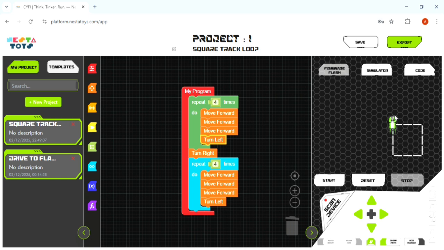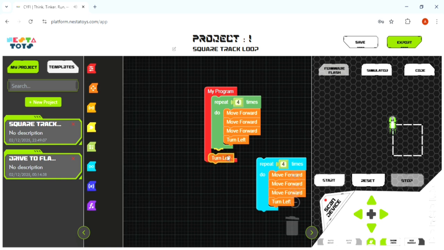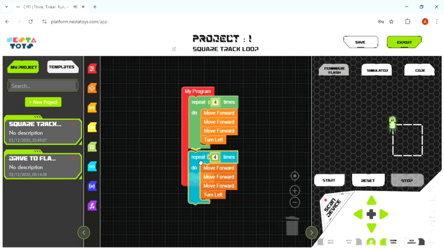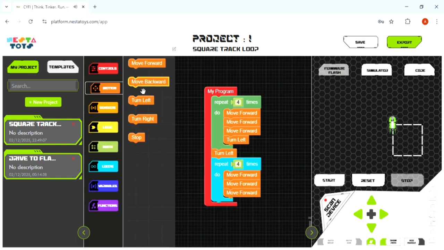Now again we have to turn left, and then move forward, right, forward, right, forward, right. So again we have to turn left, and then the same block for reverse direction. Now forward, forward, forward. Here we must turn right.